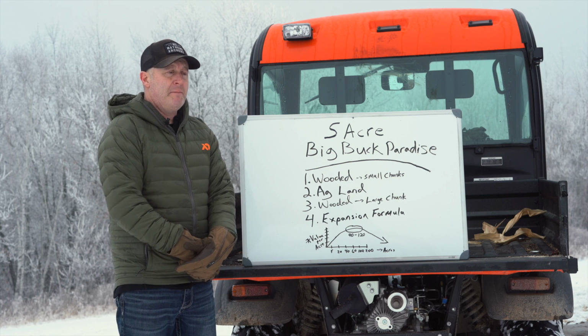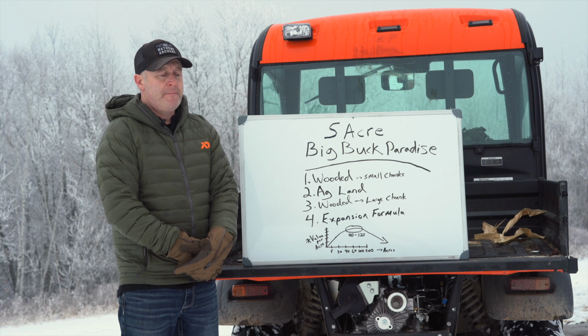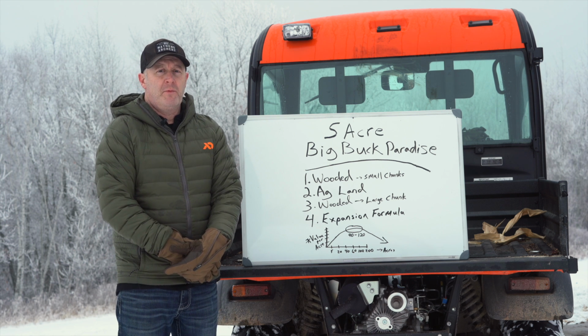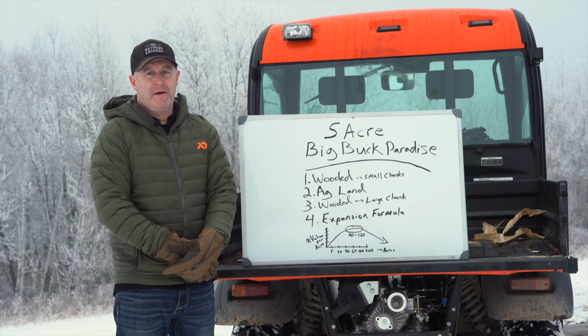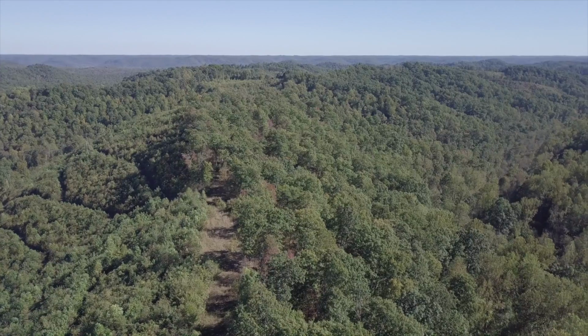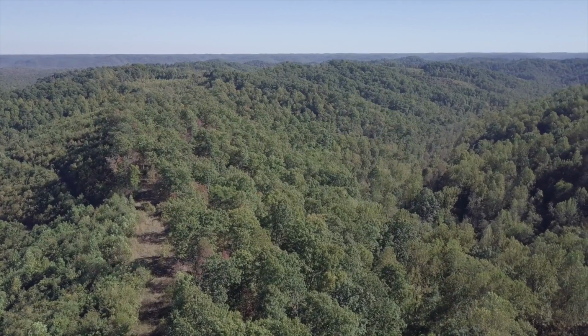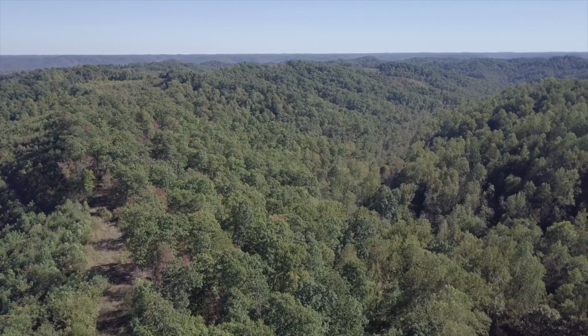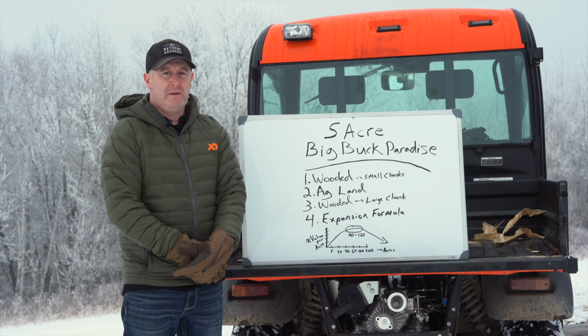So if you're planning on buying a spot like that and even sticking a small home on it, or a home in general, look for that diversity. The more diversity, the better, because if you buy a hardwood chunk, you have a lot of cutting to do and a lot of planting, and you'll be further ahead buying a diverse parcel in a spot like this with 5 acres than you will be buying a hardwood parcel. It'll take 10 years for that property to develop with plantings and long term.